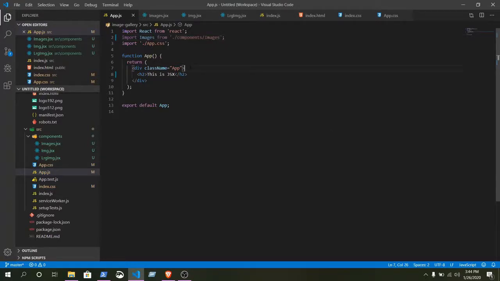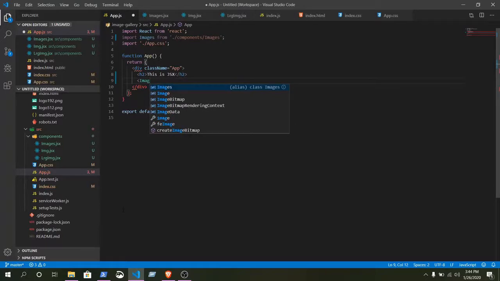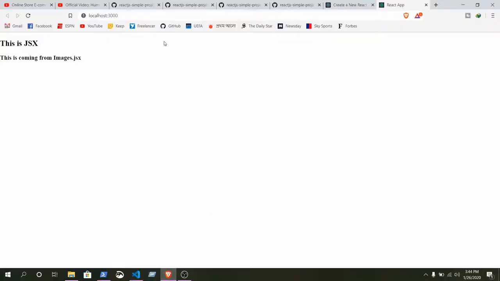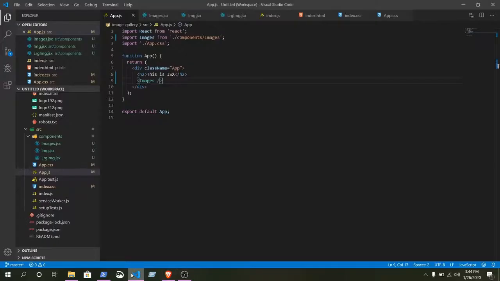We can declare an element inside our app.js, like this. This will be now an element tag. When you save it and open your browser, this is the magic. This is coming from images.jsx.